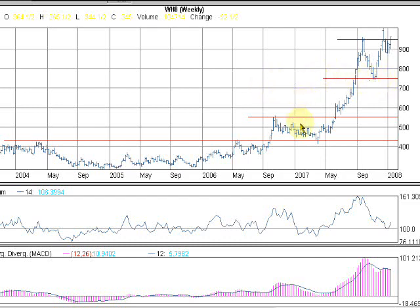One thing I'll point out while I've got you here, I was a pattern trader. I like the 1, 2, 3s, flags, triangles, that sort of thing. And here's my favorite of all, the 1, 2, 3. Here's a 1 point, a 2 point, a 3 point. Now this is a weekly chart, remember. Here's the entry point. When it breaks above that, you want to be in. You got support for your indicators to back this 1, 2, 3 up here.